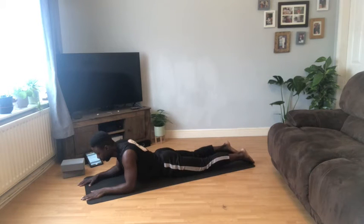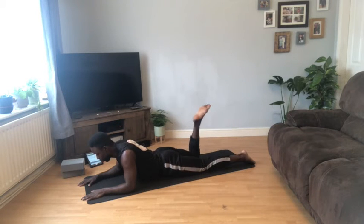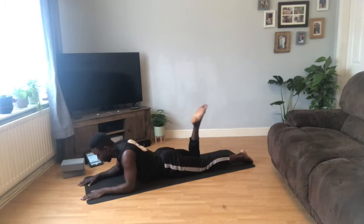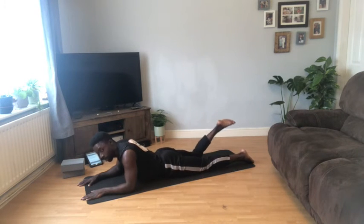5 more on each leg from this point. Re-engage the core, check in with yourself. Make sure that pelvis is rolled forwards, belly button's lifted. Last one. And drop legs down to the ground.